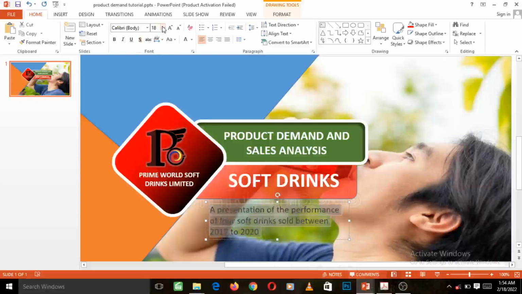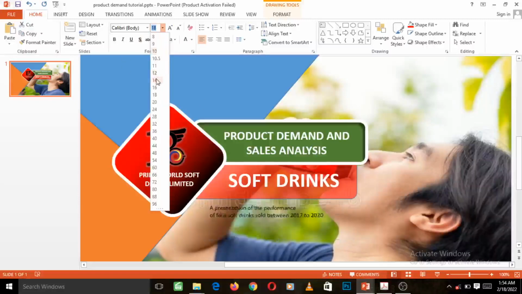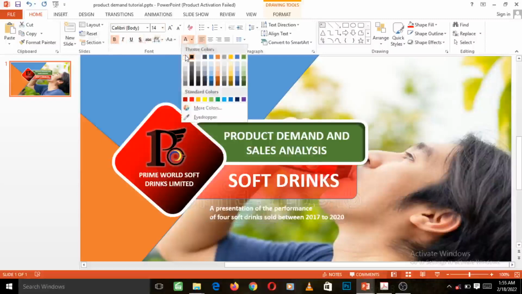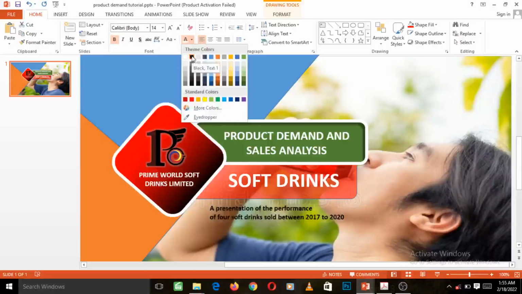Change the size from 18 to, let's say, 14. You could make it bold if you want. You can change the color to white. You can choose another color if you want, but between white and black will be okay.